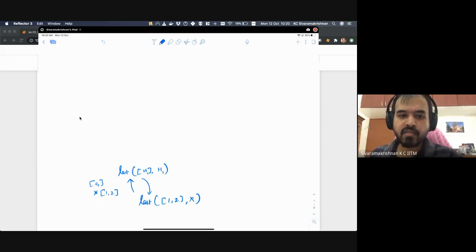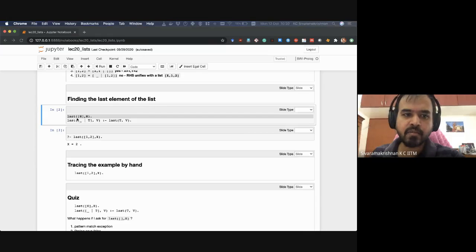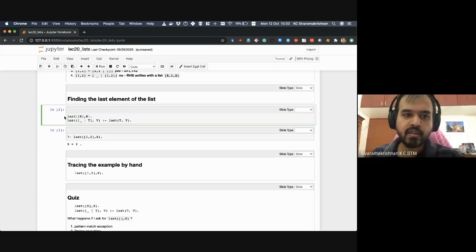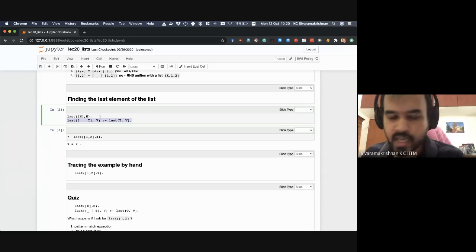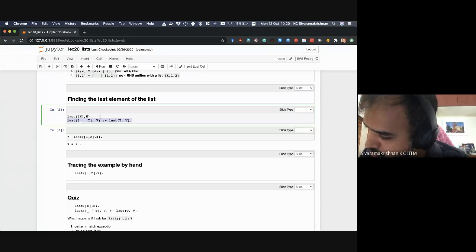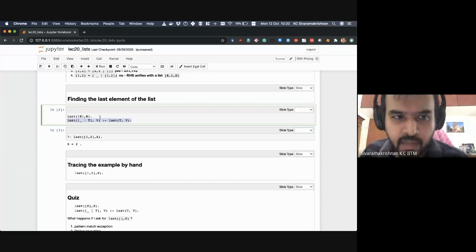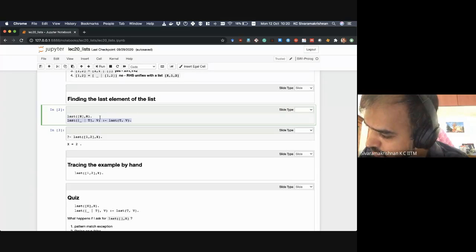And we have a second option, right? We tried this, that doesn't work. Let's try the rule, right? So let's write down the rule. The rule says last of underscore T2. I'm just renaming it. I'm not going to mention it again, but I'll just keep renaming variables. Last of T2, comma V2.